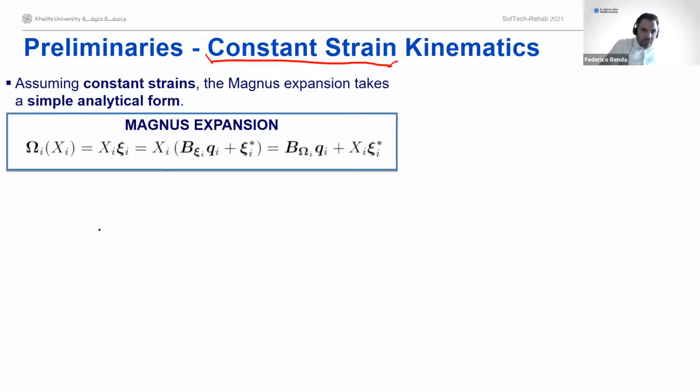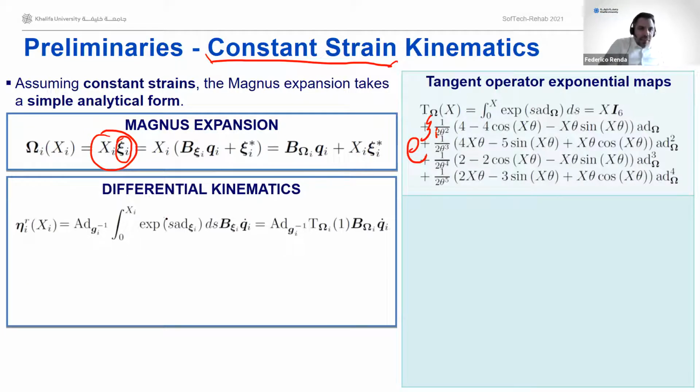So with this assumption, the Magnus expansion is super simple. It's just the product of the constant strain and the curvilinear abscissa. And this is also what we have already used for a rigid link. We already used this Magnus expansion here.